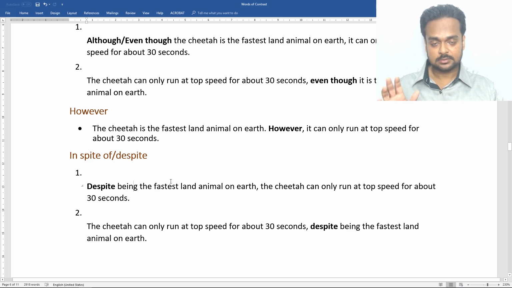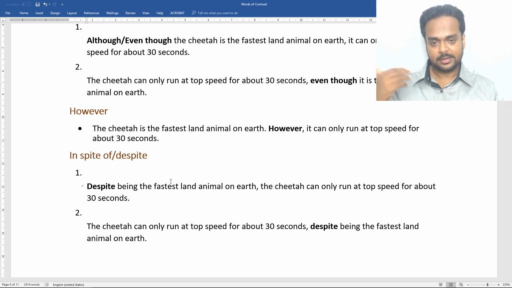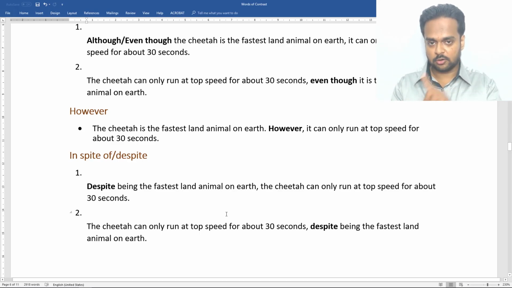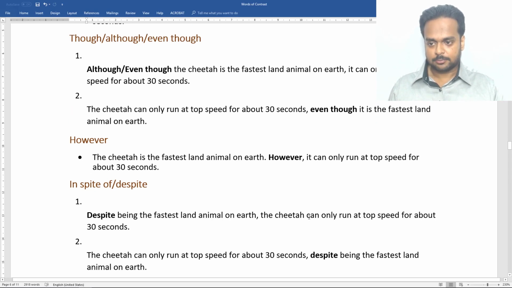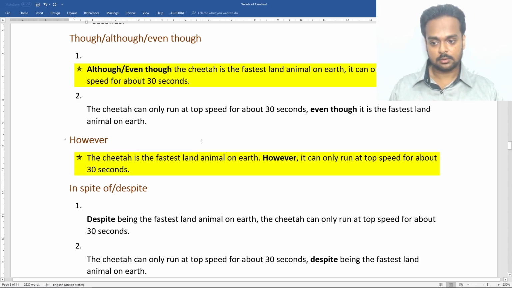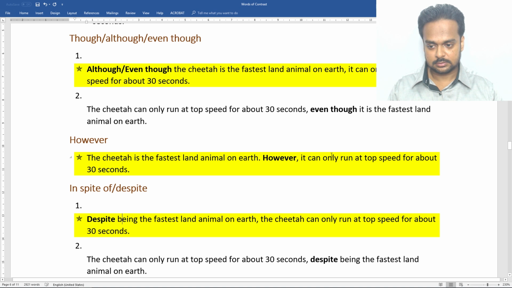Always remember that this is an option. You can say despite or in spite of, that's also correct, plus an ing verb. Again, you can reverse the order of the clauses and put the clause with despite after the first clause. Now, out of all these options, my picks are as follows. I like this one with although or even though. However is also something that works well here, as I said, and despite plus the ing form. So these three are all equally good. You can use any one of them and they work well.